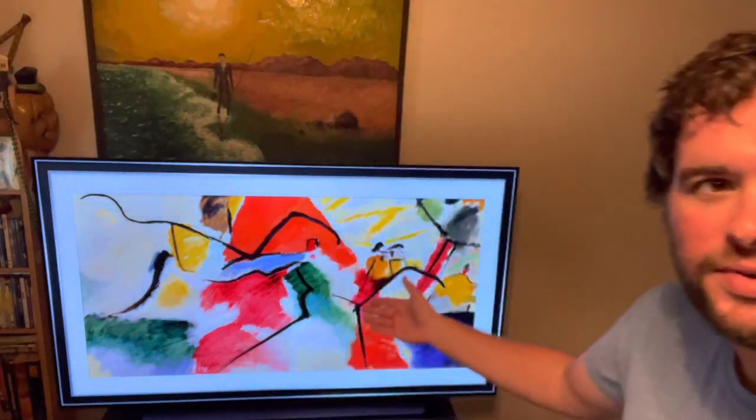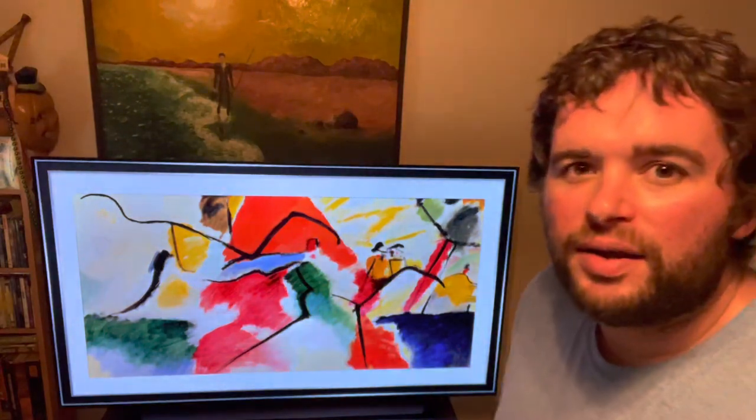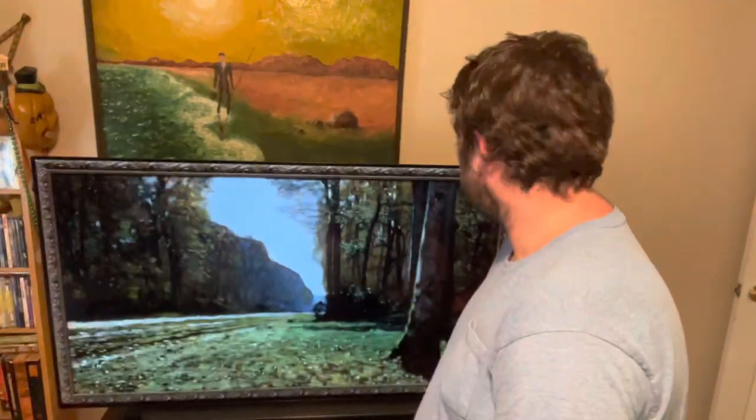So I got to spend some time with my new TV, the C1, and here it is. My question was, is it too big for my room? Is 65-inch too big for a bedroom? The answer, I can happily say, absolutely not. This TV is great. For me, it's not too big. And the reason it's not too big is because of the picture quality.